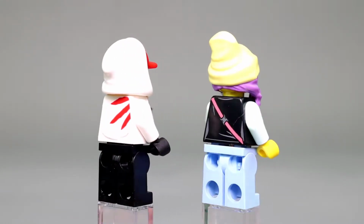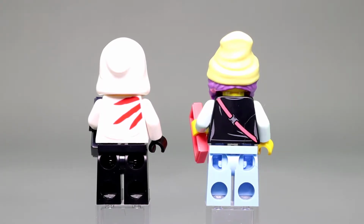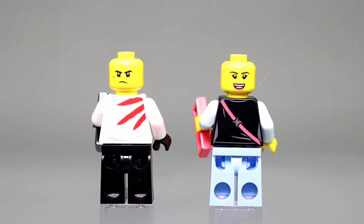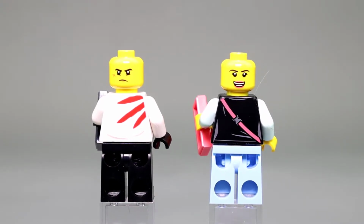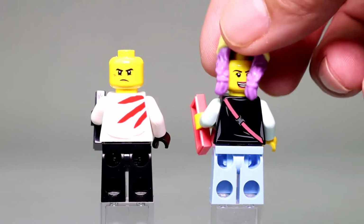Moving around to the back, you see that on Jack, he has that same 3 red slash pattern on the back of his hoodie that keeps it consistent. And then Parker has some little contouring as well as the strap for her fanny pack that goes across her back. So here's Jack with a more grumpy look and Parker with a bit of a happier look. Again, these framed with the accessories.